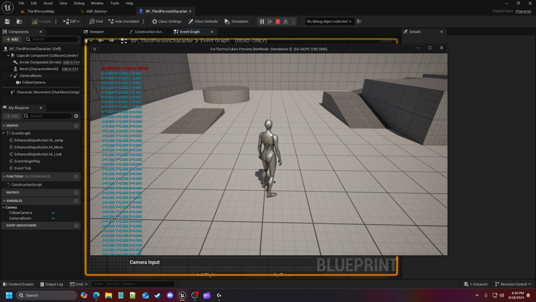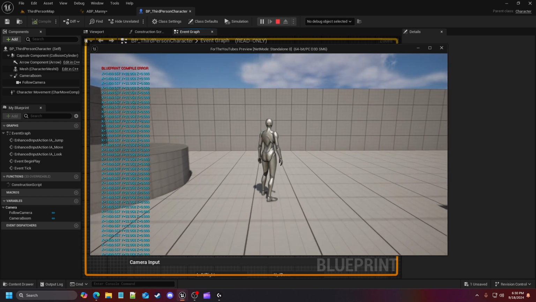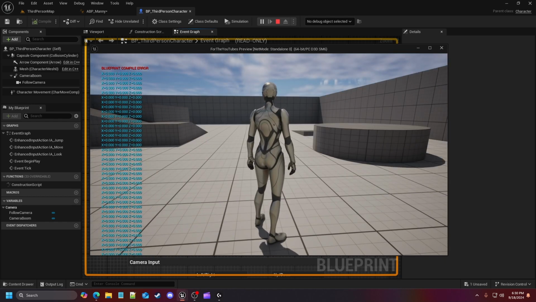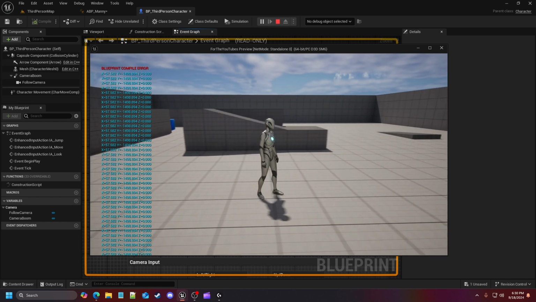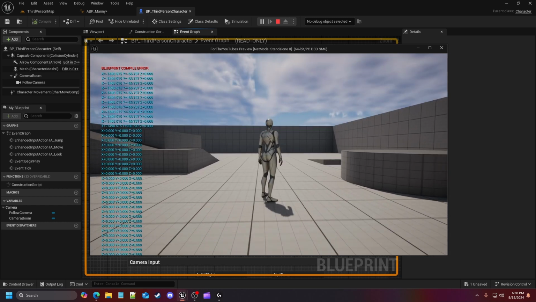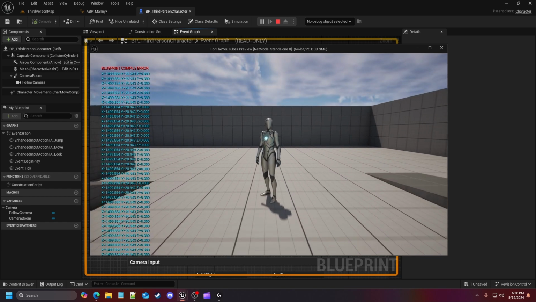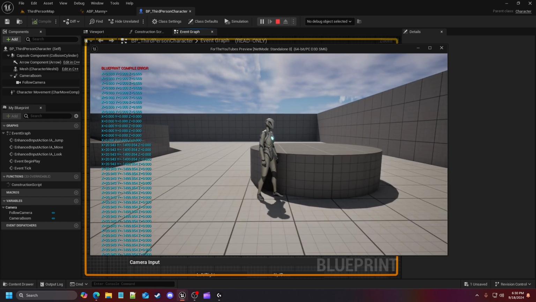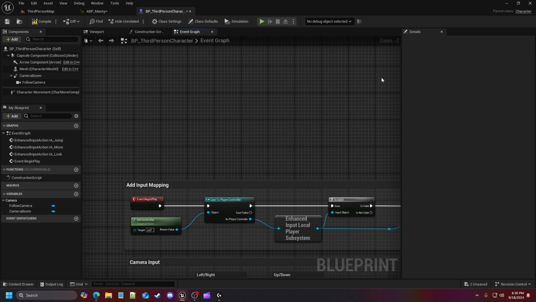So I'm going to play in editor, and you're going to see how we have zeros at the moment, but as soon as I move forward, you see how quickly it went from 0 to 1499, trying to get to 1500. If I go left, you can see on the Y we're going to 1500. On the Z there's nothing, because Z involves other stuff. Forward, our X is 1500, or negative 1500 because we're going the opposite way. Y is 1500, and going the other way is negative 1500. So that's the thing it's trying to reach, the 1500 for our max acceleration.